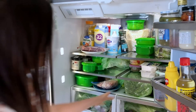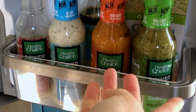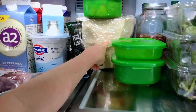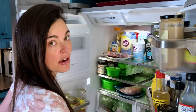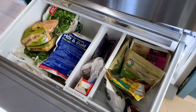Now onto my refrigerator. In my fridge you'll always find a lot of produce — I've got a big bag of kale because I usually have a kale salad just about every single day for lunch. That leads me to the other thing I always have: my Healthy Choice Power Dressings. I really like these, especially the creamy Italian, because it has cauliflower puree in it — I'm always looking for ways to get extra veggies. And I always have Parmesan cheese — take a look at that big hunk in there. That started off as a 25-pound block from our Christmas party, and it's summertime and it's still here!